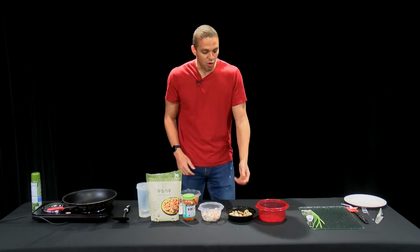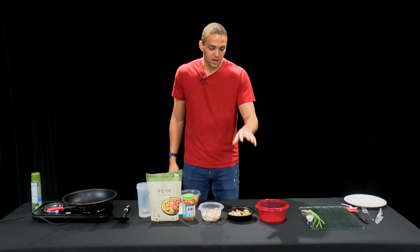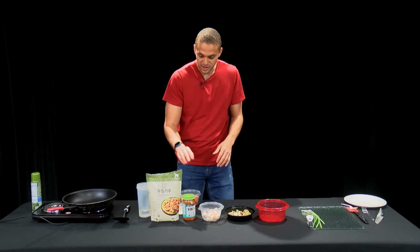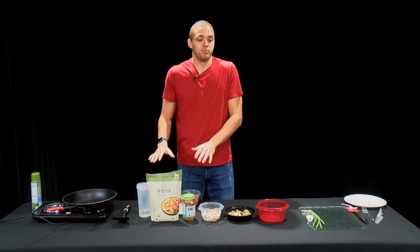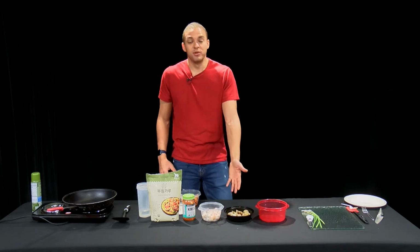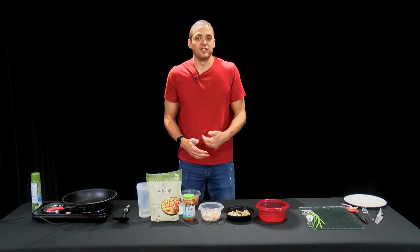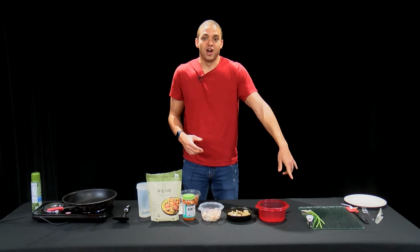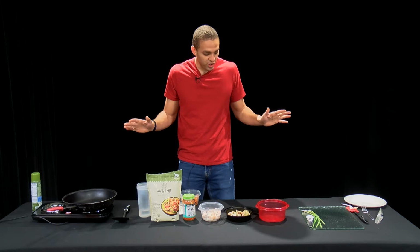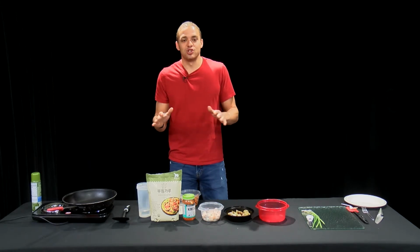This is shrimp that I got from Walmart. And these are sliced Oriental yams that I actually got from Market Basket. You don't need to add these. The only key ingredients that you need for this are the kimchi, the batter, and the water. That will make you a simple kimchi pancake. We're gonna add some shrimp today for some extra protein, of course, and some of these sweet potatoes for a little bit of flavor, a little bit of crunch, and some extra carbohydrates. Also gonna add some green onion for some aromatic and a little bit of extra flavor and texture. But we're looking at maybe 6 ingredients total, and we'll get into actually making the recipe, and it's so easy you won't believe it.